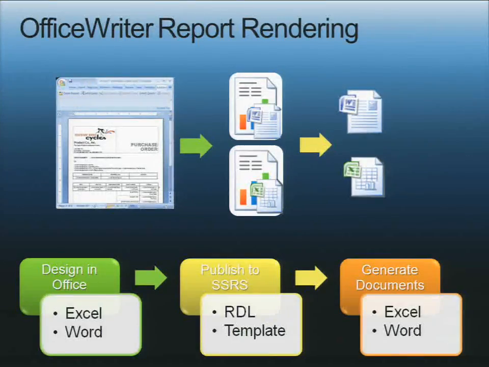So how does Office Writer really work in the back end? So I mentioned that there is an Office Writer definition stored in the RDL file. So the way this works is that you design the report in Excel and Word, and when you generate the report using the toolbar in Office, it takes the actual document or XLS file, serializes it, and stores it inside of the RDL file.